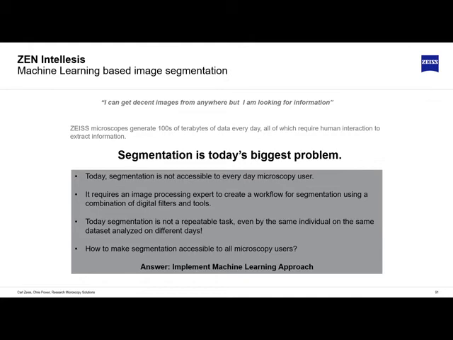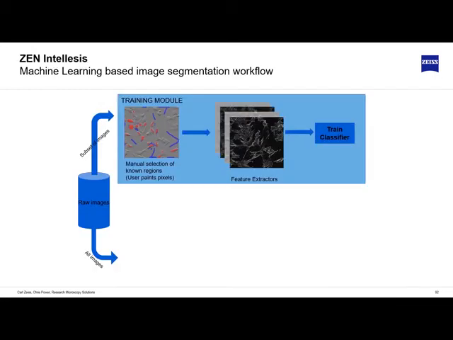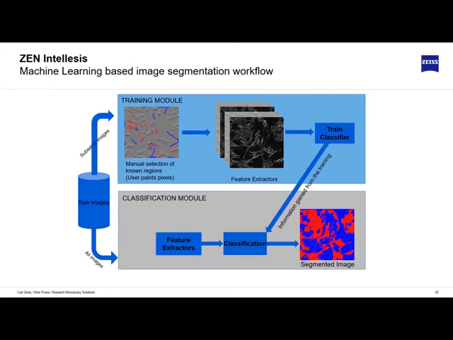And so what we wanted to do with Zeiss is introduce a way in which the average PhD student can come in and run this kind of segmentation and guided acquisition. So what is IntelliSys? IntelliSys is a way of taking your raw images, training them, so telling the microscope, this is what I'm interested in, this is what I'm not. The system will then work out some features, it will train the algorithms, and it can then apply that not just on your training subset, but on the image you actually want to look at.